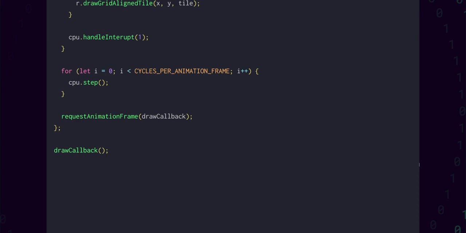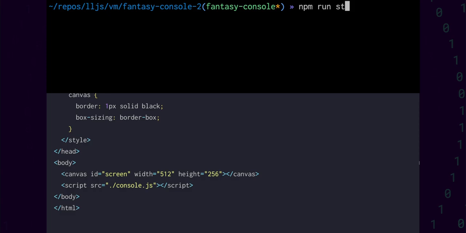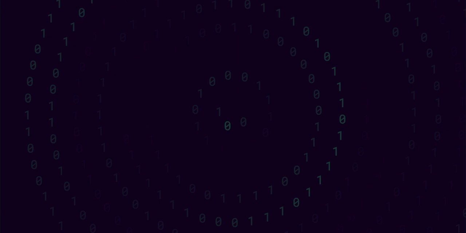We can change the JavaScript file in our index.html to point to console.js and then run npm run start in the terminal to build and serve the project. If we take a look in the browser, we'll see the programmatically generated background made of three different tiles, as well as our two sprites. The code is just an infinite loop, so of course nothing is actually happening, but our fantasy console is most definitely wired up and running. In the next episode, we'll write some assembly code and create a very simple game.